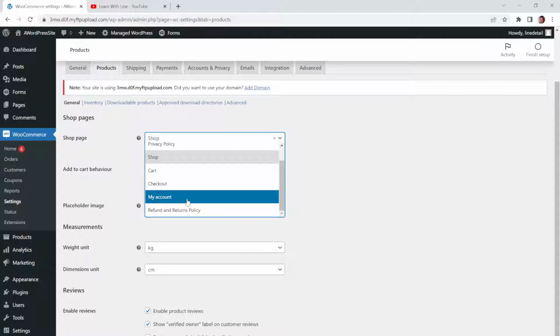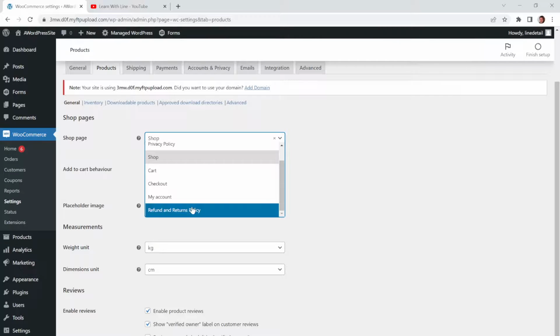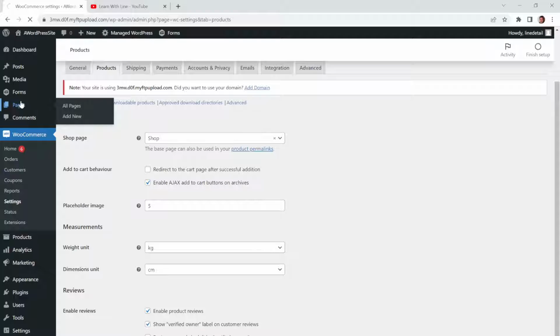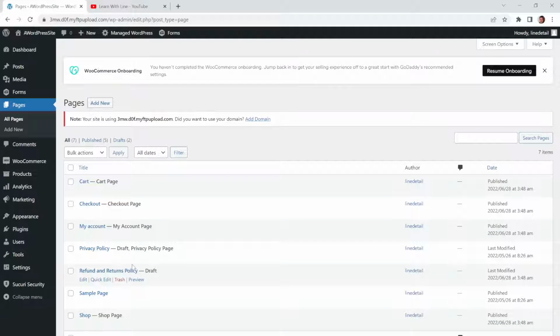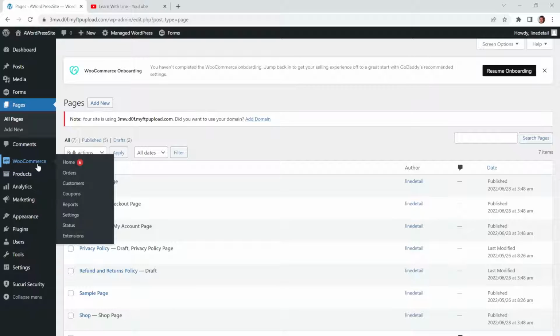If you set up any subscriptions, they can see that in there as well. And if they have any issues, I guess they can do a refund, which also brings us to the last page, which is refunds and return policy page. That one you're going to have to go and click into. You'll end up seeing it in your pages listed here. So there's a refunds and returns policy, so you'll go and edit that. But you want to make sure that that is typed up and it's ready to go, because customers want to see that.